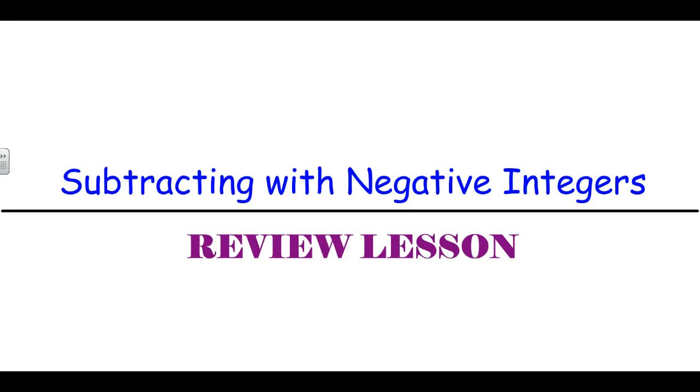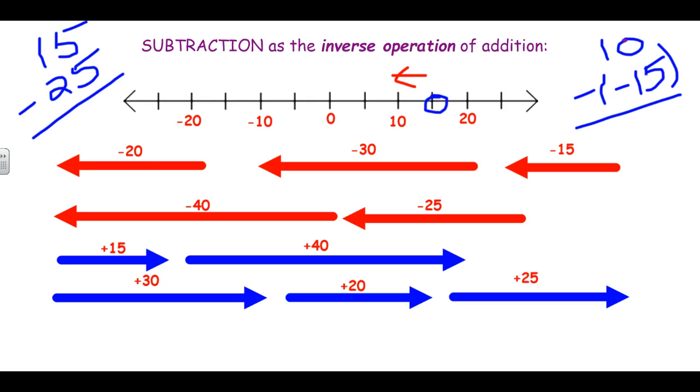So now there are two ways that we can think of subtracting generally. The first is as distance on a number line, and as distance on a number line, it helps us interpret what the absolute value of the difference should be, but it doesn't really give us a good indication of whether or not it should be a positive or a negative difference. So when we want to do that and go through with the actual calculations, we talk about it as the inverse operation of addition on a number line.